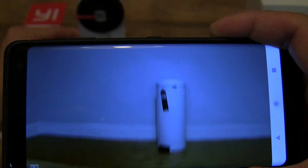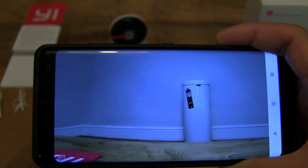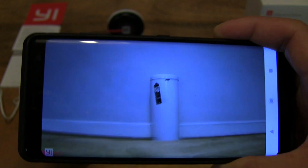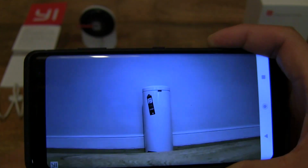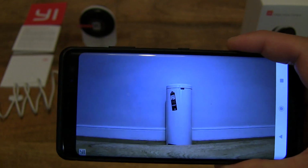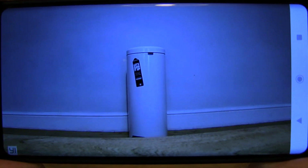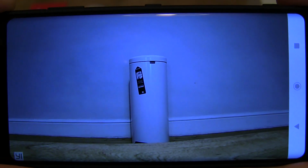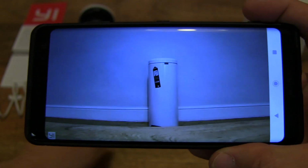As I move the camera around, it's not an easy thing to do, watching everything happen through a little viewfinder of the camcorder, holding the mobile phone, and then moving the 1080p camera around. So right there, once again, a nice clear view directly ahead of us.